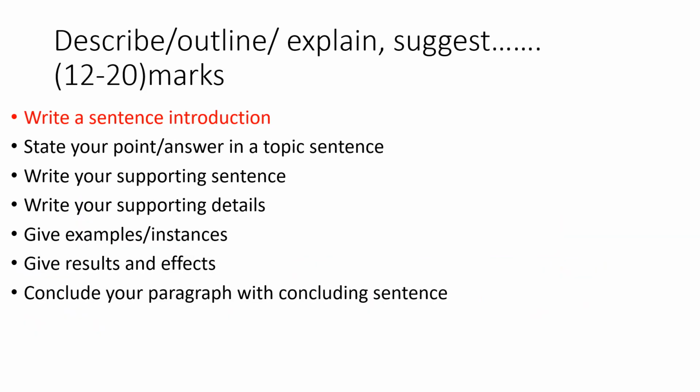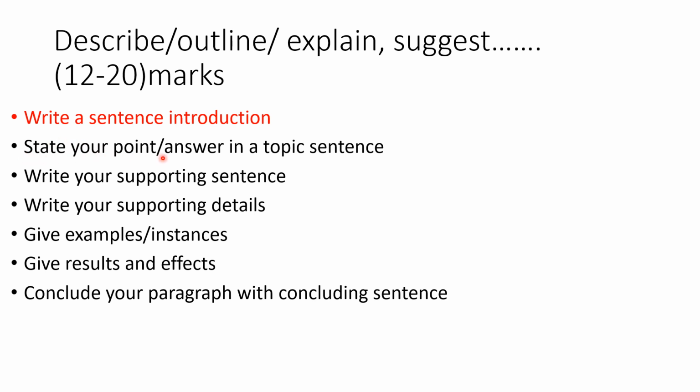Good. Then the last one you look at is this command: describe, outline, explain, suggest. But it goes with 12 to 20 marks. This is an essay question. So when we are writing this, we need to state our point in a sentence. But before that, we can write an introduction. When we write an introduction, it's a plus because we have all the points in the introduction. In case students are not able to finish, they can still get a point and be awarded some marks. But an introduction wastes time. So mostly you write a 1 sentence introduction. For instance, the importance of festivals are this, then you just start.